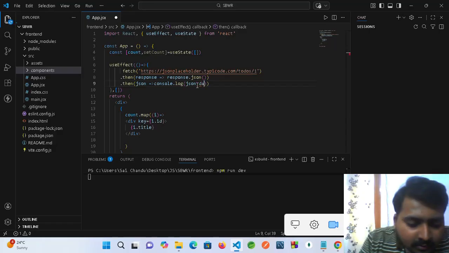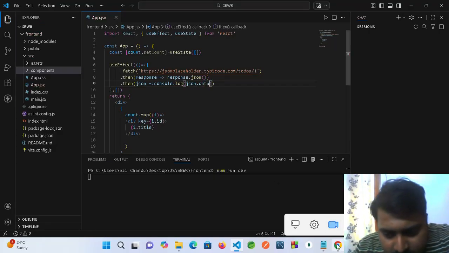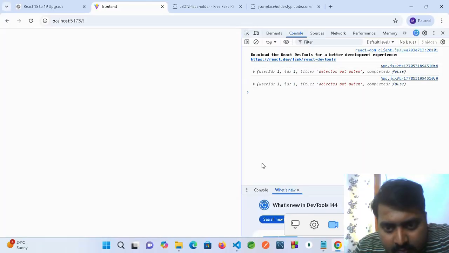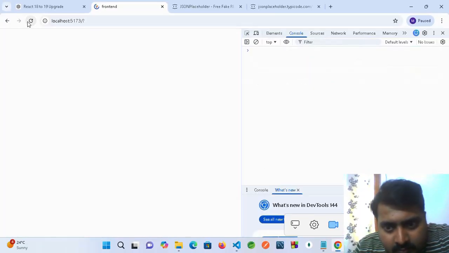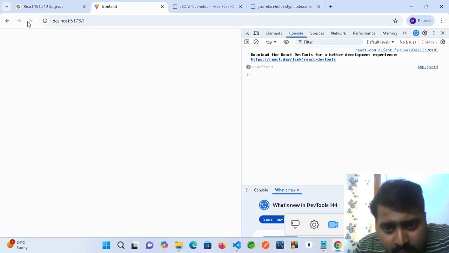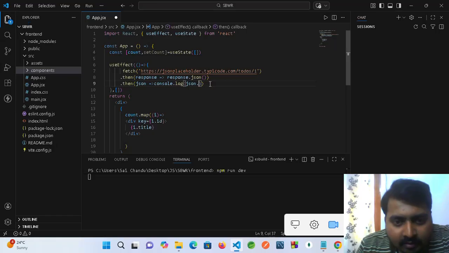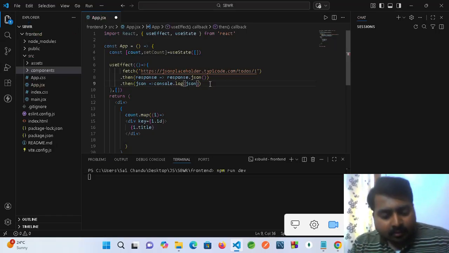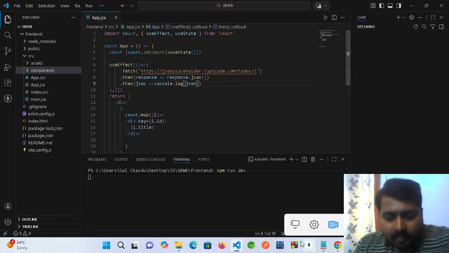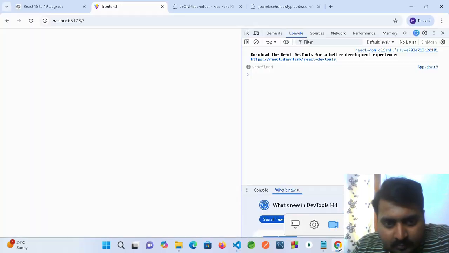Undefined. Okay, dot data is not right. Some APIs will be in such a way that they are wrapped in a data variable, so that's why we will write data like that. Now check how many are coming.